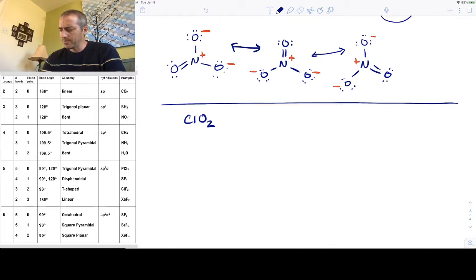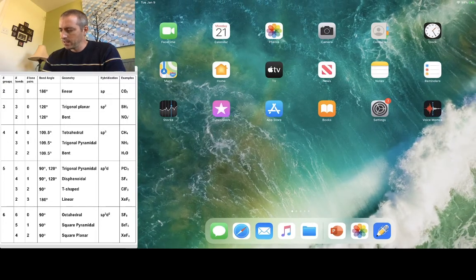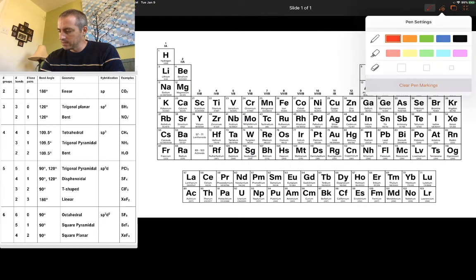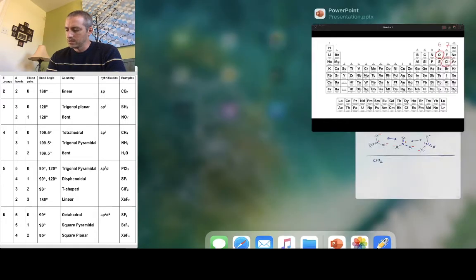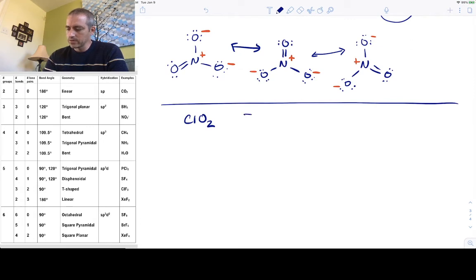We're going to add up the valence electrons here. Cl has 7 valence electrons. Oxygen has 6. So we have 7 valence electrons for the chlorine plus 6 for the oxygen times 2. That gives us 19. This is weird already because this is the first example we've seen where we have an odd number of electrons. Usually we like to put electrons down in pairs, either as bonds or as lone pairs. So we're going to be in a funny situation here.